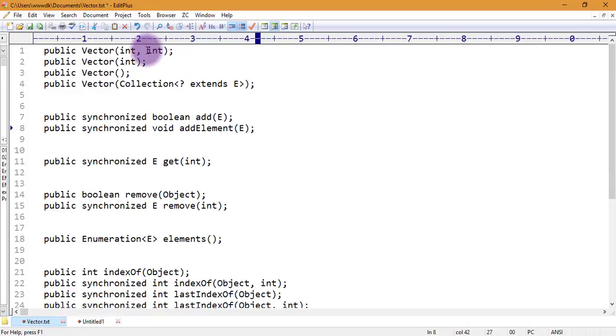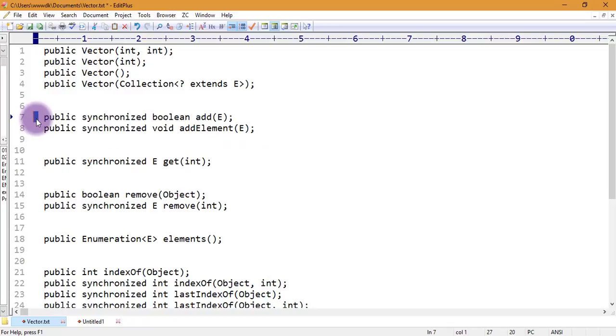Here the load factor is a concern. It will check if the load factor is 0, then it will just double the current capacity. Else, if the load factor is non-zero, then it will add the load factor to the current capacity, and then create the new array. In that new array it will put all the previous data and then return. So the add method will add the new data as the next element. So this is how the addElement method works.